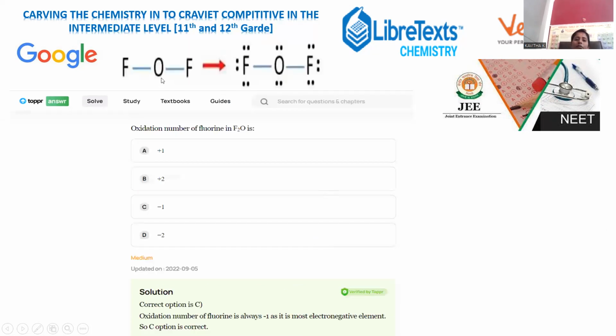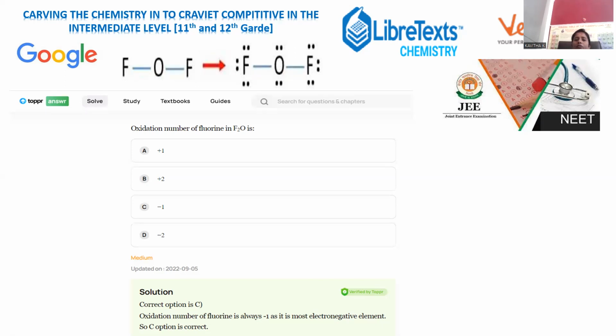And move on to any other OF2 molecule. If OF2 is the case, what happens? Always the fundamental thing is, as per the Mulliken scale, fluorine is the highest electronegative element in the entire periodic table. That's the reason why it will not acquire positive charge by any chance, and no other charge is there except -1. That is the fundamental thing you can notice. So fluorine can acquire -1 always. There is no other question for that.